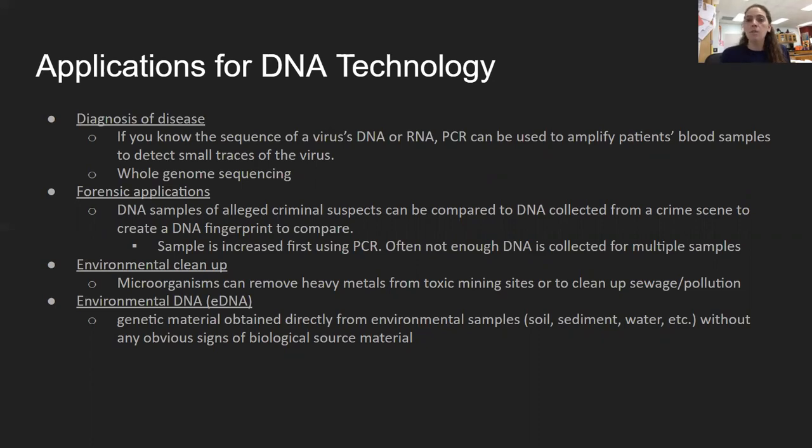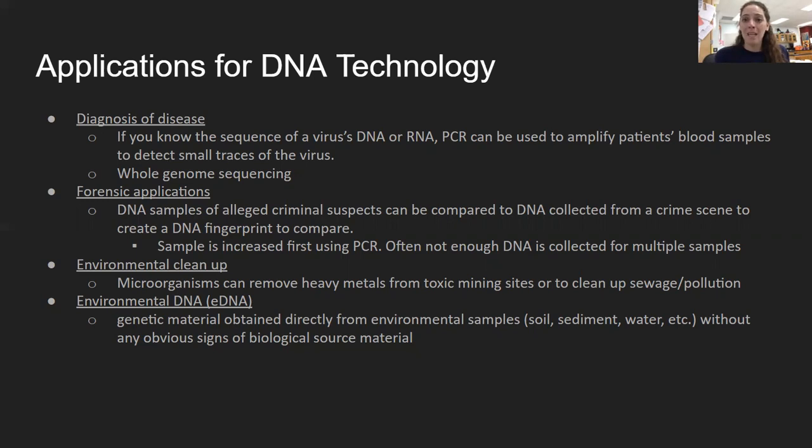This has been in the news a lot recently with COVID-19. We now know that the COVID virus is continuing to change and mutate. And so there are 2 new variants that have been sequenced, one from the UK and one from South Africa. Scientists are studying those, and they know where that difference is because of whole genome sequencing. They know all the letters that make up that virus's genome.